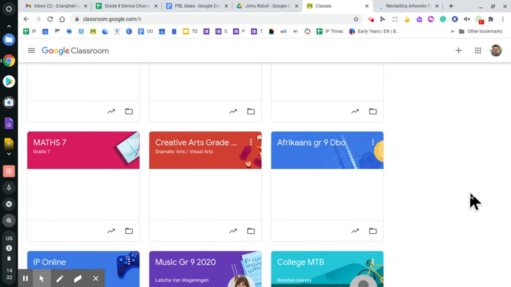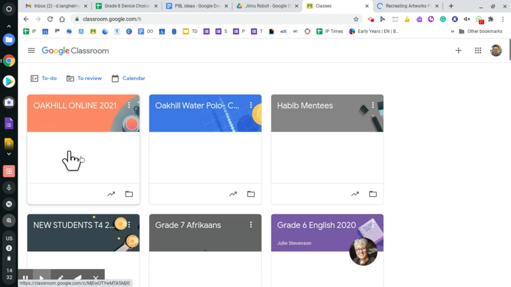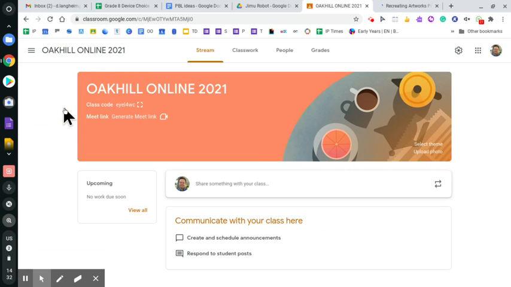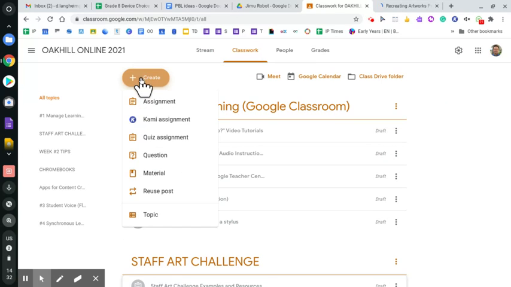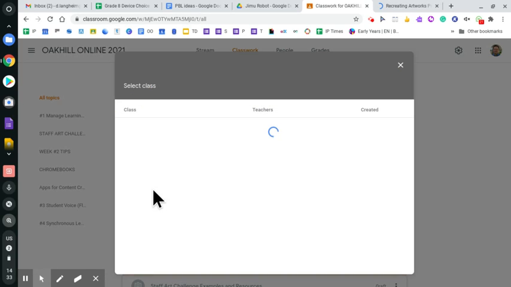And if you haven't chosen to copy a complete class this year, for some reason you want to start from scratch and you don't like the idea of copying a whole classroom across, just remember that through the classwork section, when you create resources, there is that option to reuse a post from an archived class.